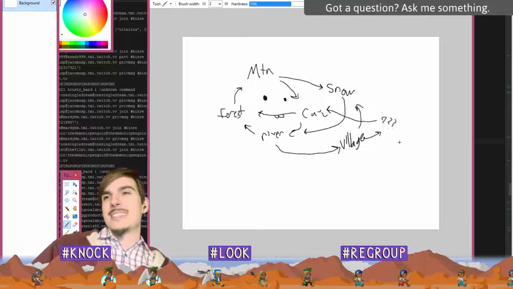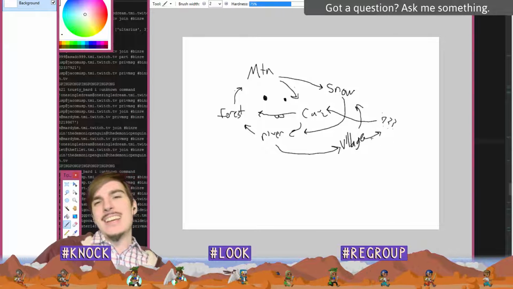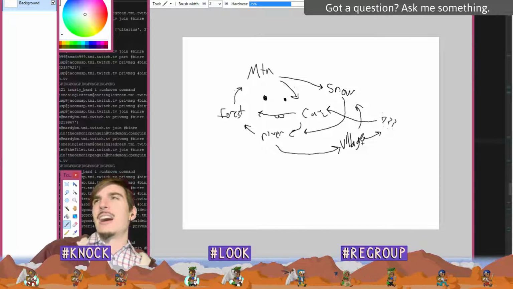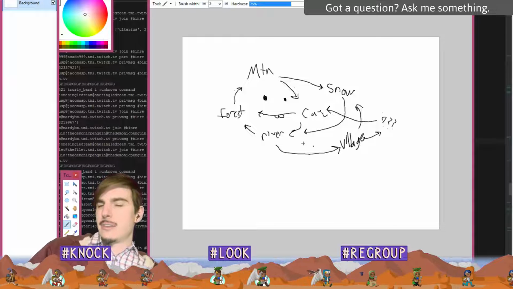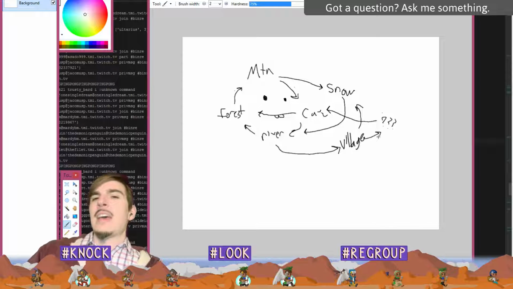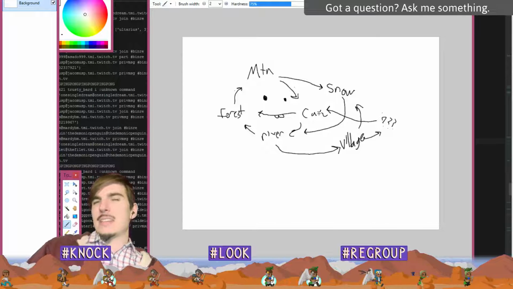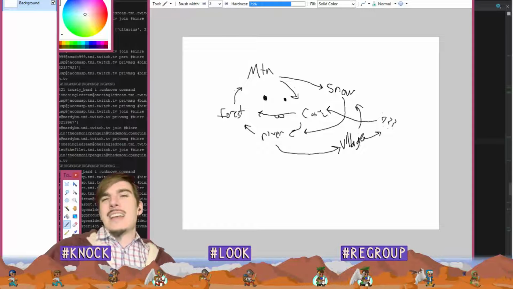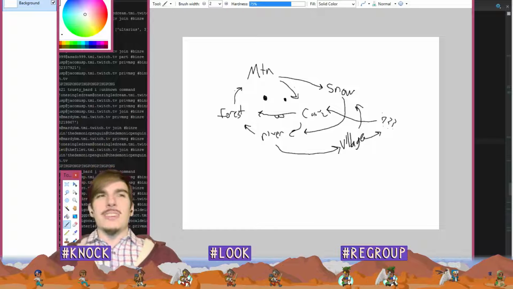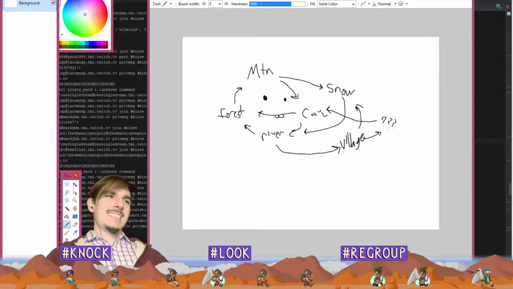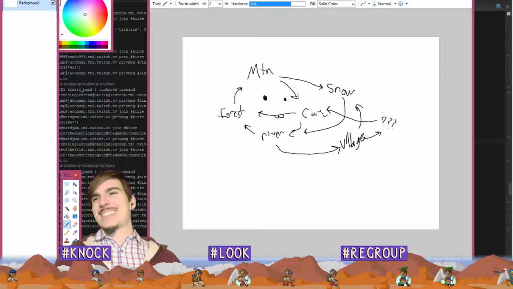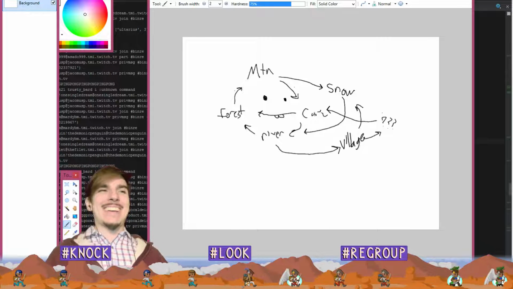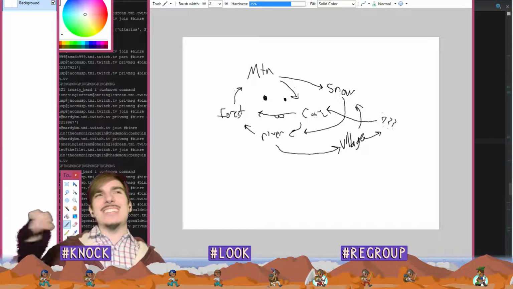Yeah, beach. Beach is one of the ones that I want to add in soon. I want to connect it from the village to the cave because I want the village to feel very on the water, and it connects to the river, so I want it to connect to the beach as well. And I want it to connect to the cave because I want to have those beach caves. I think beach caves are really cool. I went to Hawaii over the summer, I guess that is why I want to have the beach caves.